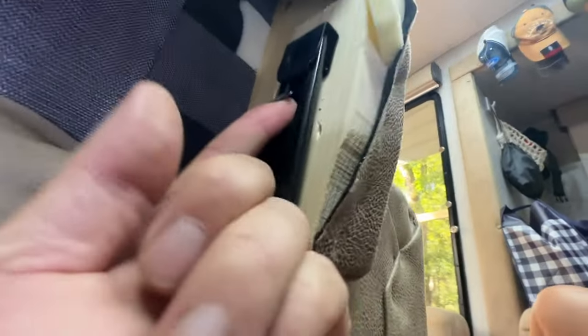So this is the couch back coming off. You just pull these tabs out right here. Pull that out on both sides. And that releases it from here. Sorry about the sun. And you just lift it straight up.